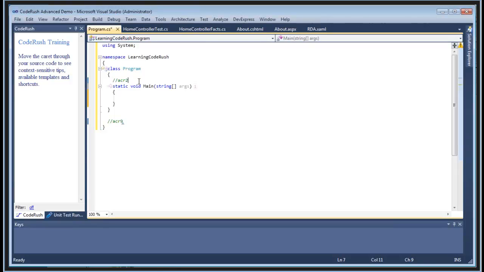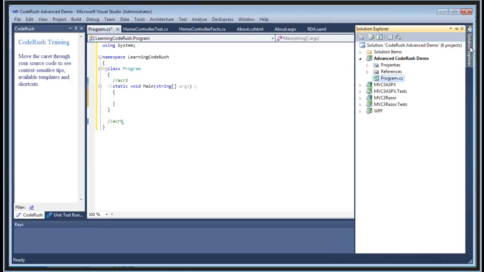Yeah, we're packing a lot in, so without further ado, we'll jump in. I will show you my solution here, and I just want to give you a look around my IDE. I've taken out all of the buttons so that you can see more on screen. Over here I have a number of projects. One is a console project, and I've got an MVC project using ASPX views, an MVC project using Razor views. I've got test projects for both of those, and I've got a WPF project. So we're going to jump around through all of these.